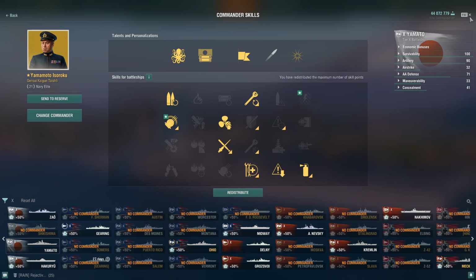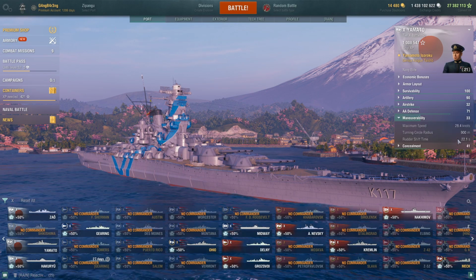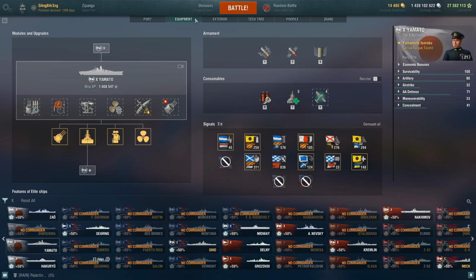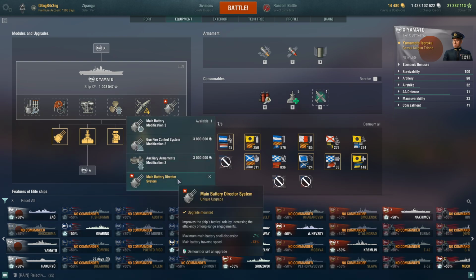I think Brisk is actually quite nice on it, because it is a very, very slow ship base at only 28. So you can maneuver a bit more in base when you're sniping with the Brisk, which is kind of nice to have. For the modules, it's always the same. Nothing changes apart from Yamato is definitely better with Legend.